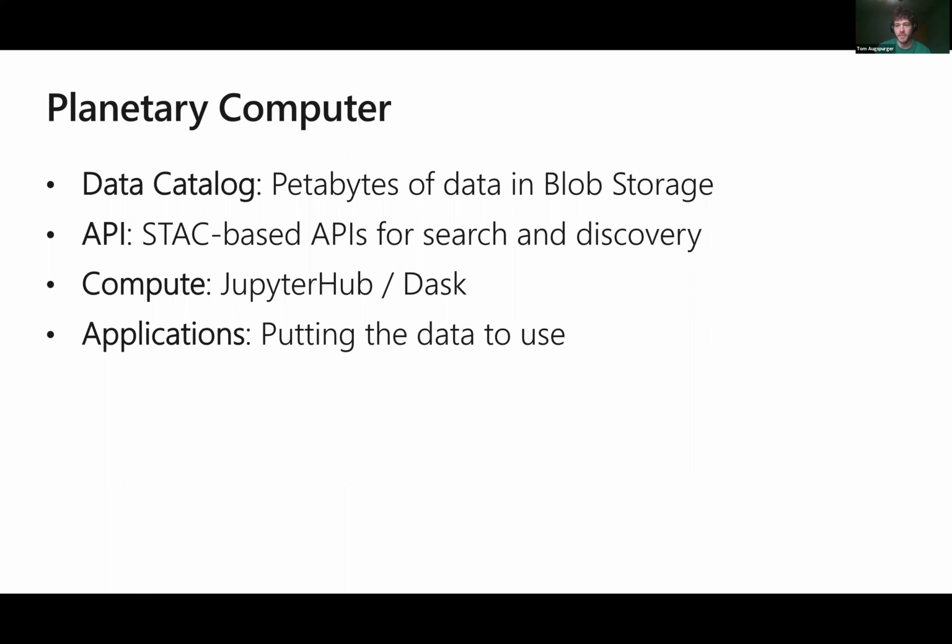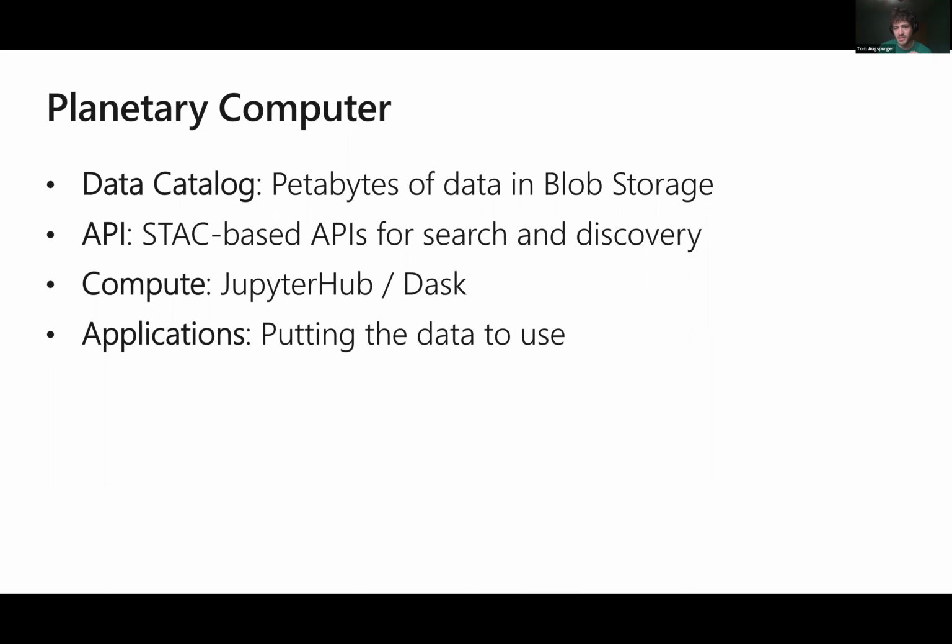There's a few components of the Planetary Computer that make it clear exactly what it is and isn't. The core of it is a ton of geospatial data in blob storage on Azure. These are mostly public sector data sets, things like Landsat and Sentinel, in analysis-ready cloud optimized formats. But it's not just remote sensing data sets.